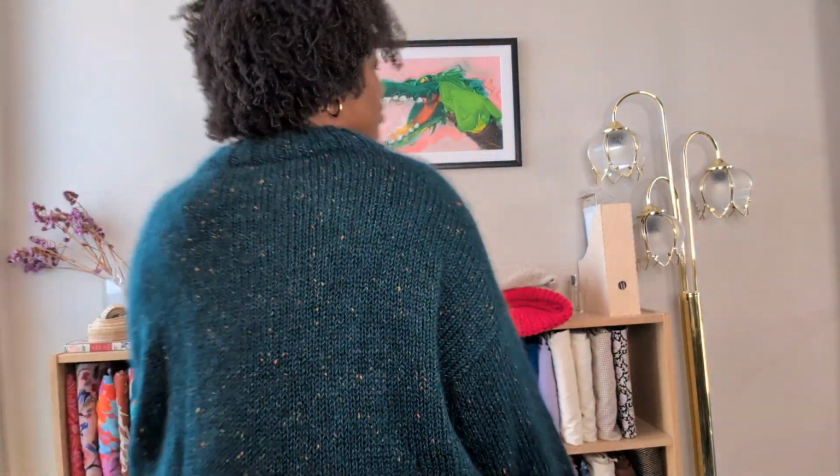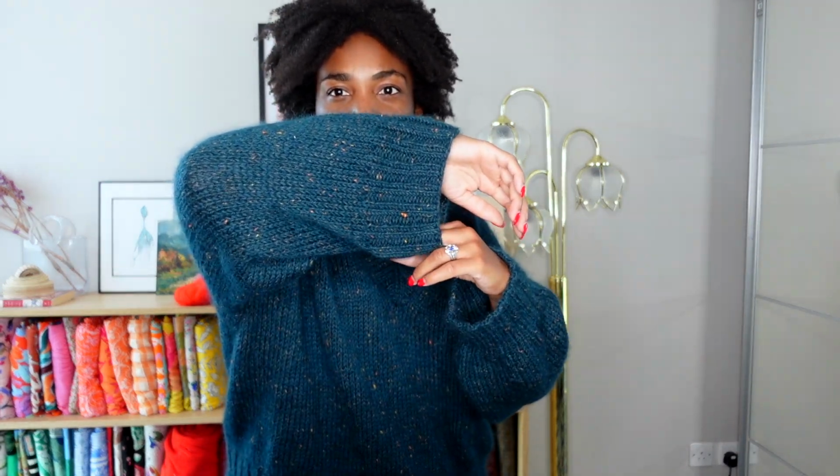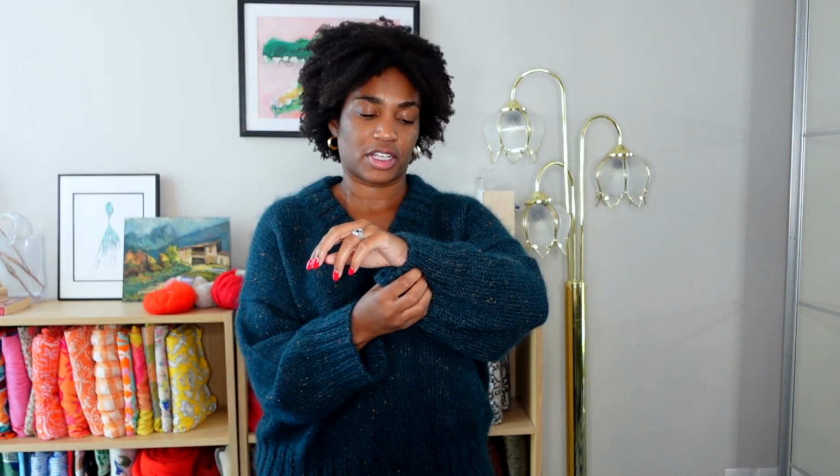The only thing that I might change is that for the cuffs, you can see these cuffs are quite baggy. And this is something that's just a feature of the pattern. I've seen lots of sweaters do this. As someone who is a bit messy, I think that I would rather have something that's a bit more fitted to my wrist. So what I might do, given the fact that I have time before it gets really cold, is undo the ribbing, or frog the ribbing, do some rapid decreases right before the ribbing starts so I can have a bit of a tighter cuff.